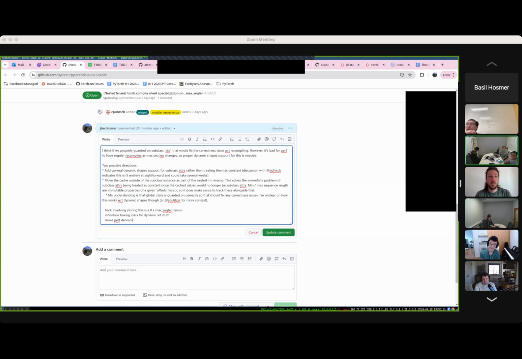But question, can't the max sequence length be passed in as an input? So there wouldn't even be a computation step in some cases. My understanding is the only reason you're passing it as an input is because you want to do the caching. Is that right? Or are people actually passing the min and max as an input separate from the performance stuff? Yeah, just for performance, and the model use cases we're looking at now just pass a static large enough max length to get around this whole dynamic issue. Oh, I guess that means you have different inputs to the thing if you're using compile or not, which is kind of bad. Yeah, yeah.